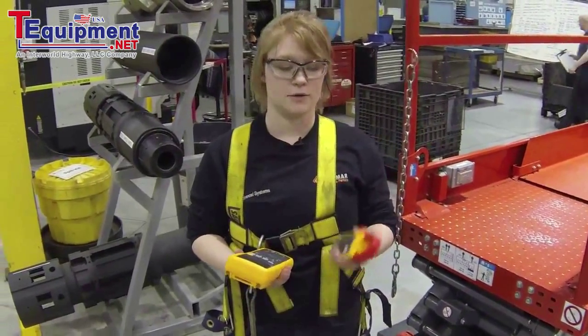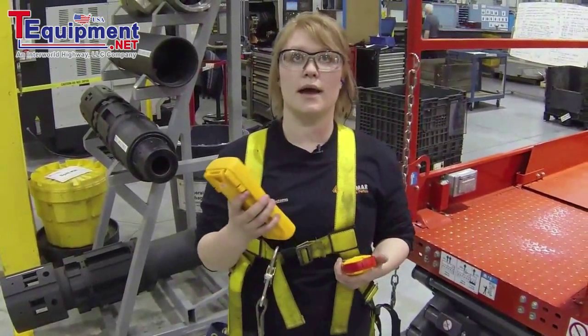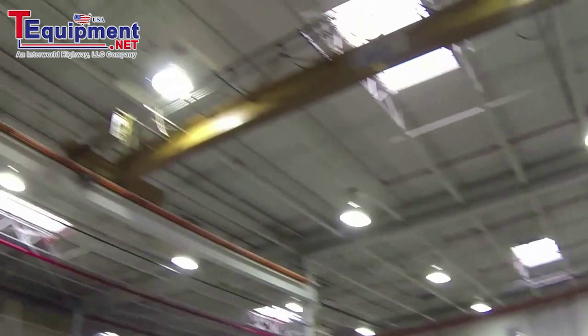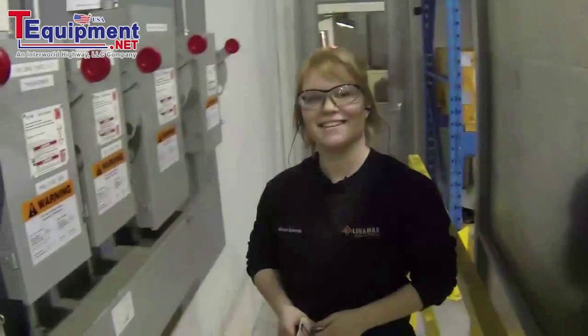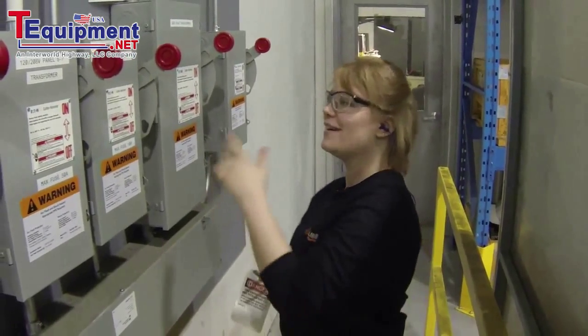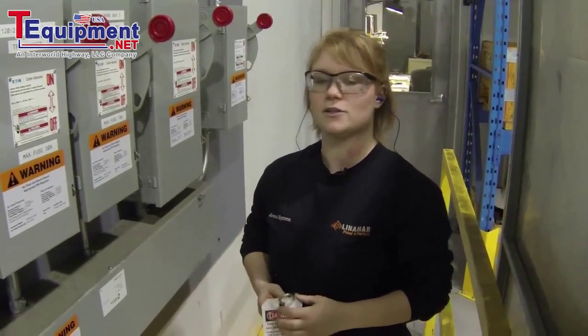To do this, I have to attach this wireless module to a box up on the overhead crane. I'm going to be putting it on a motor contactor to test the current. I'm locking out the overhead crane in bay five so that I can safely work and attach a current clamp to do some testing.